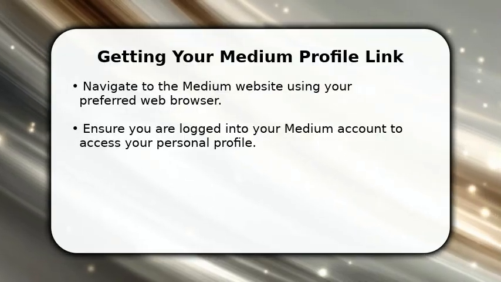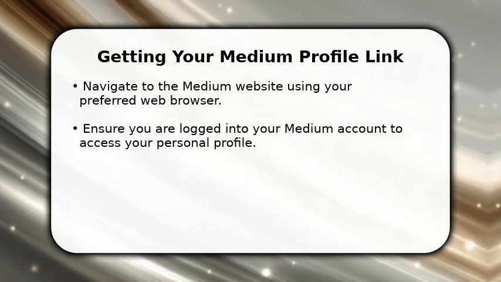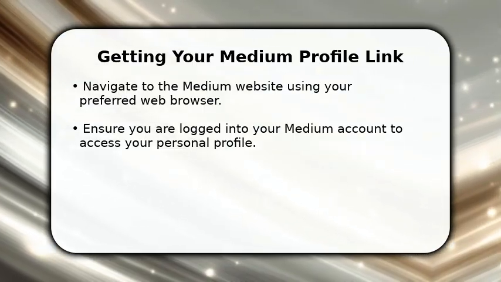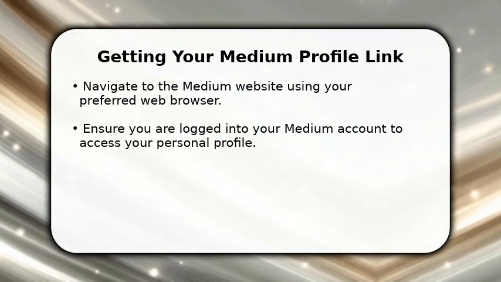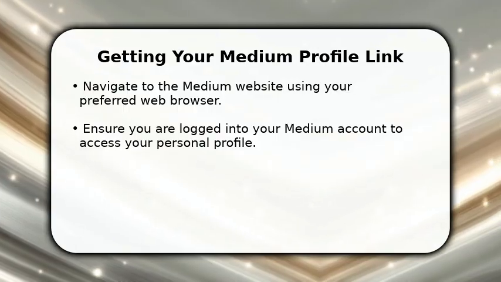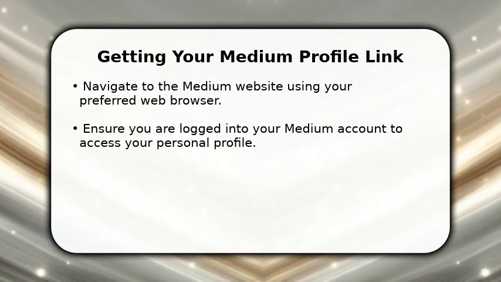In this video, I will explain how to get your Medium profile link. First, open your web browser and go to medium.com. It is essential to be logged into your account to proceed. If you are not already signed in, please do so now. This initial step ensures you can access all your personal content and settings on the platform.